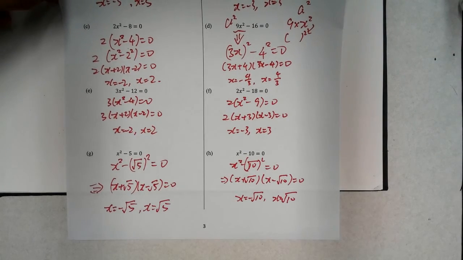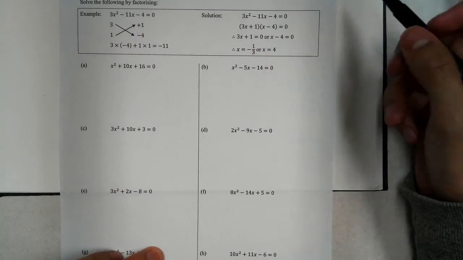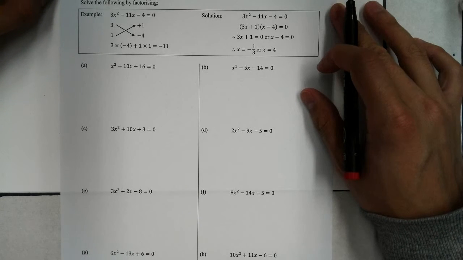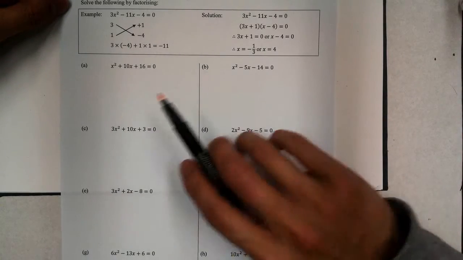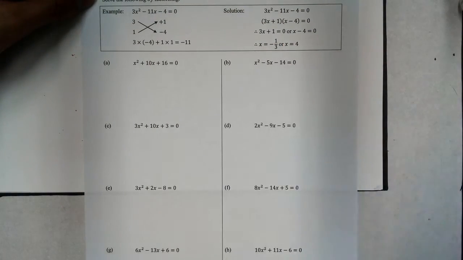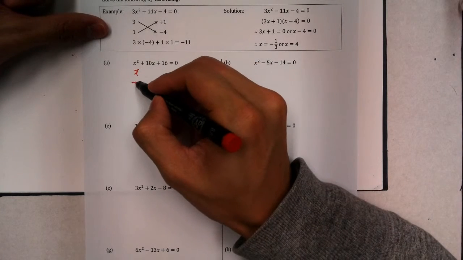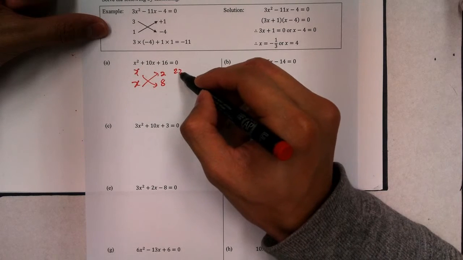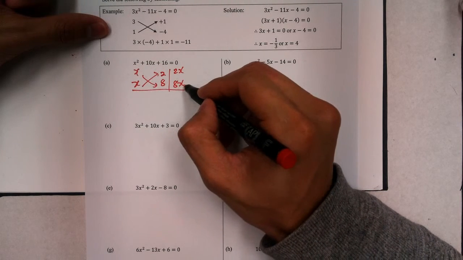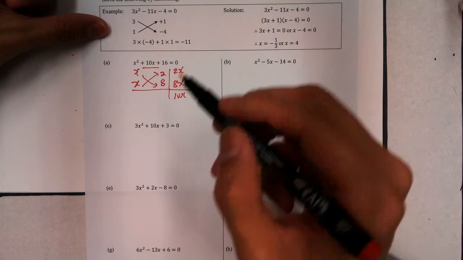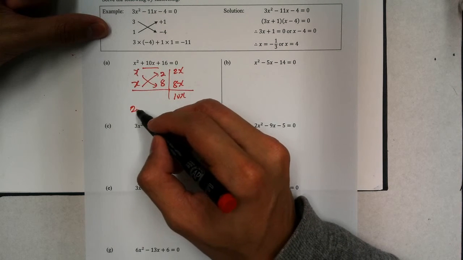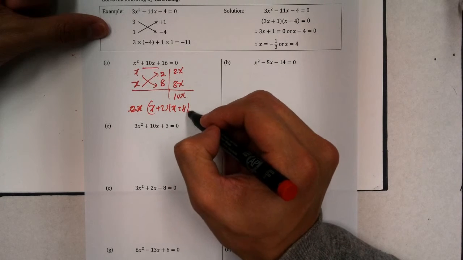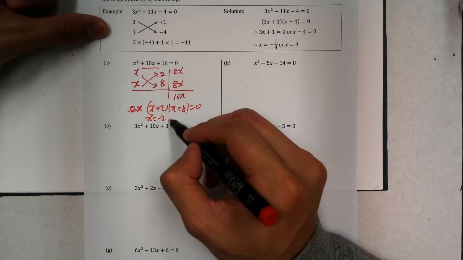Okay, now here we have another quadratic with 3 terms, and in this case we can use the cross multiplying method. Okay, so for the first one with x and x, 16 is considered as 2 times 8, and then I cross multiply. 2x plus 8x is 10x, which is the same as the middle one. So therefore we write horizontally, so we can make x plus 2 and x plus 8 equal to 0. So x is negative 2 and x is negative 8.